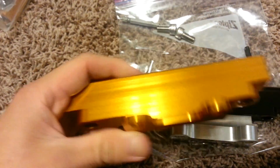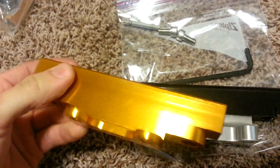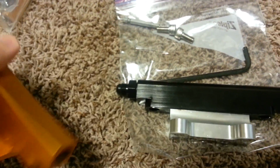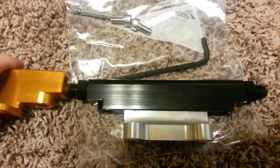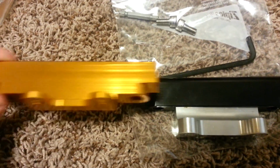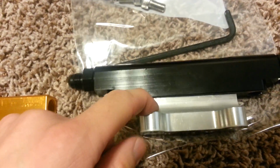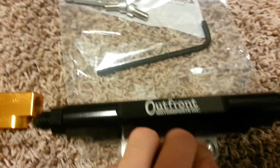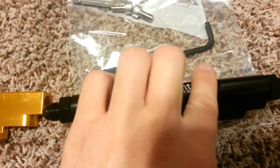If you notice, the quality is pretty much the same. Like I said, these Kinugawas, you can see these on eBay and they look like they're garbage, but they're actually really good quality in my opinion. All one solid piece. These are two, because this is basically a spacer. So if you compare the two, see, there's a bit of difference, which is unfortunate because I would like to run these, but I think these are rated up to like 1,000 horsepower or something like that. Don't quote me, but they're supposed to be for very high power.